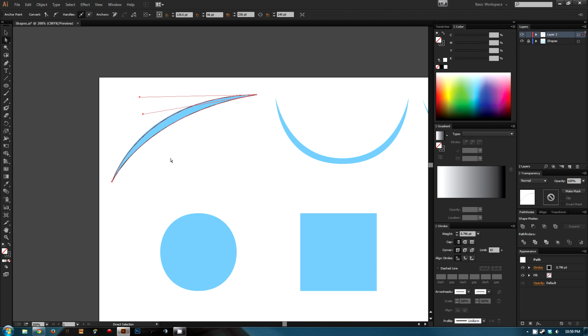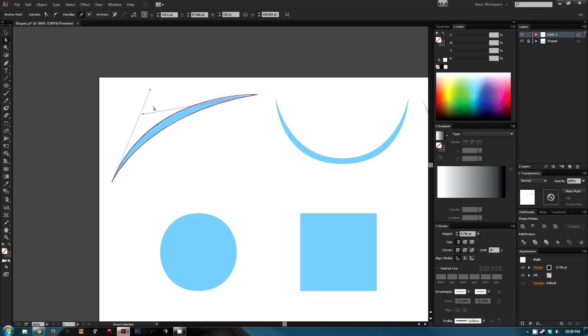Another good tip to remember when you're doing something like that is to try to keep your adjustment bars on the same side. So like right here, you see how I have the adjustment bars both on this handle? I could have done this over here and drawn the adjustment bar here. And it would work, but it's harder to line up. You see how you've got both of them over here? And so if I click on this one right here, I can only adjust this one. So something to keep in mind.